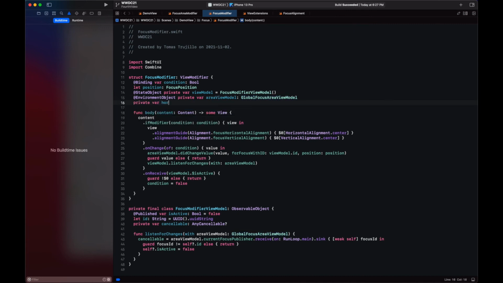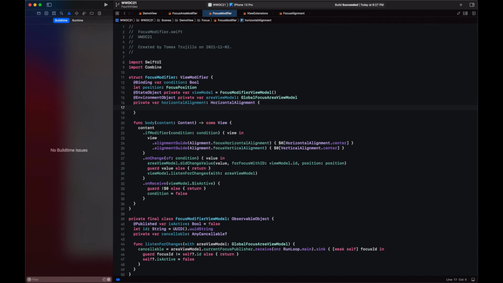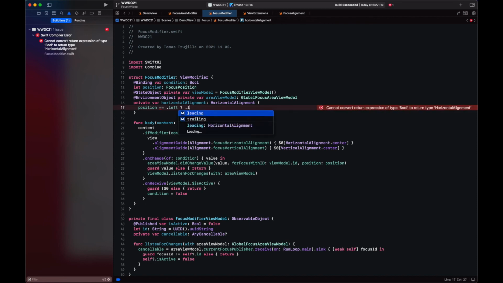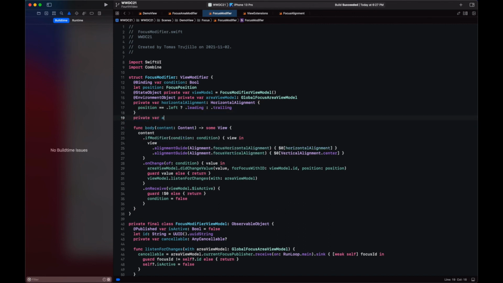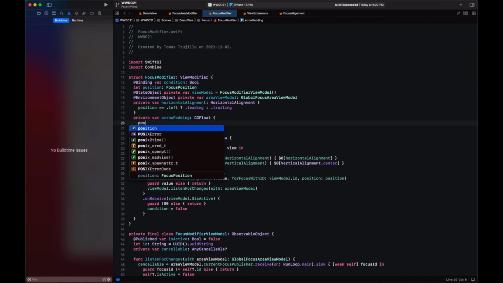What's causing the arrow to appear right on top of the view is our horizontal alignment and the vertical alignment. So let's change the horizontal alignment so that depending on the position, we will show it either on the leading or trailing side. The padding that we are getting by adding the leading or trailing alignment, I already know that it's not enough.